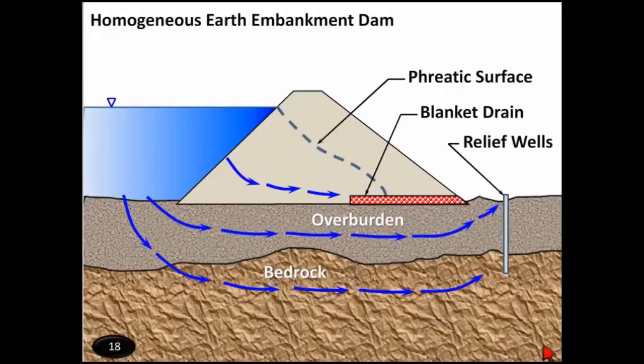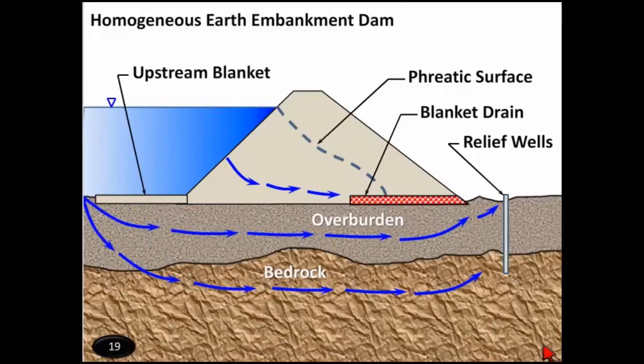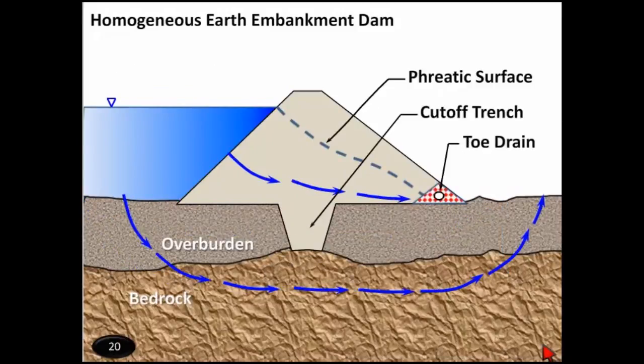Other things that engineers began to do, especially when they had problems with the overburden material, where there could be horizontal layers of more pervious material like gravel or sand, and that can develop some really high exit gradients at the toe, where water will want to well up at the toe of the dam. In that case, they could install relief wells, and that helps to relieve the pressure at the toe so that the seepage at the toe is controlled. Other things that were done was to put in an upstream blanket. In other words, to extend the impervious material further upstream into the reservoir to make the seepage path much longer. And that can be an effective way of controlling seepage.